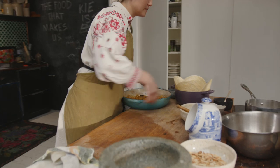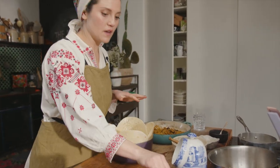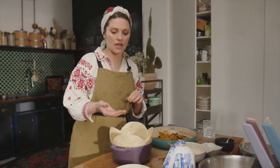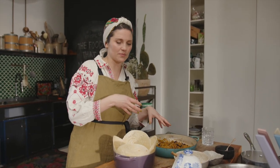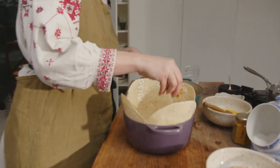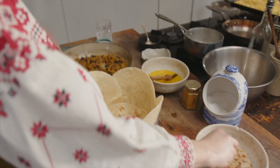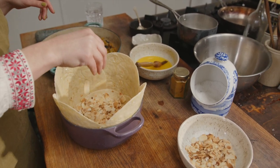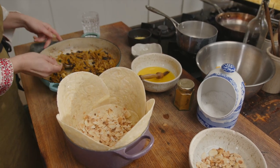Okay. And we're going to put some of the nuts on the bottom. So you almost have a protective layer so it doesn't sog things up too much, okay? So I'm just going to put our gorgeous toasted nuts on the bottom. And I'm going to reserve a little bit to put through the rice as well. And then I'm going to grab this spoon, it's fine.